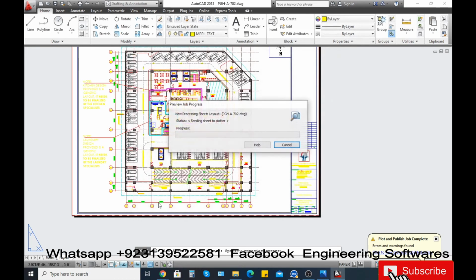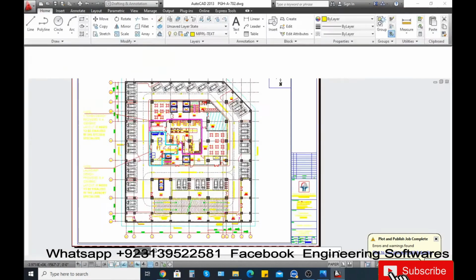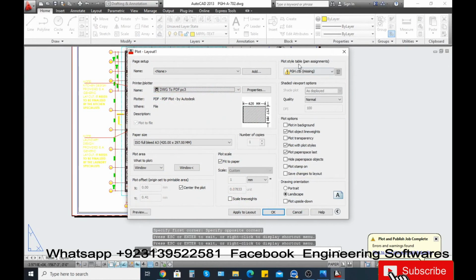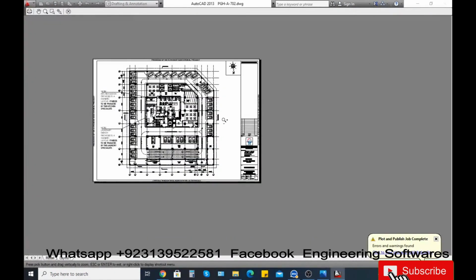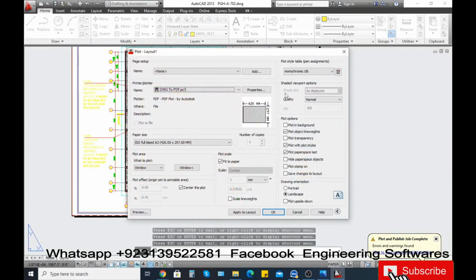Now if I preview, it shows multicolor. Okay, so go here to plot style table or pen assignments. Go here and click on monochrome. Hence you select monochrome. So preview, look at this. This is in black.